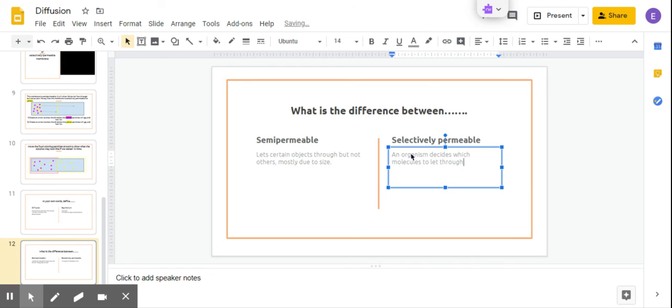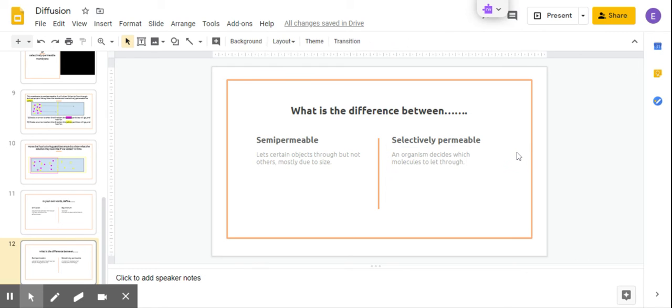Again, my definition or my example was our digestive system, right? Whatever we eat, our digestive system chooses what to let through, and the rest goes to waste. We just take out the nutrients, and the rest kind of gets passed through, right? If you eat a Lego block, it's not going to get digested. Your body chooses not to take it in, right? Okay, so that's that assignment.